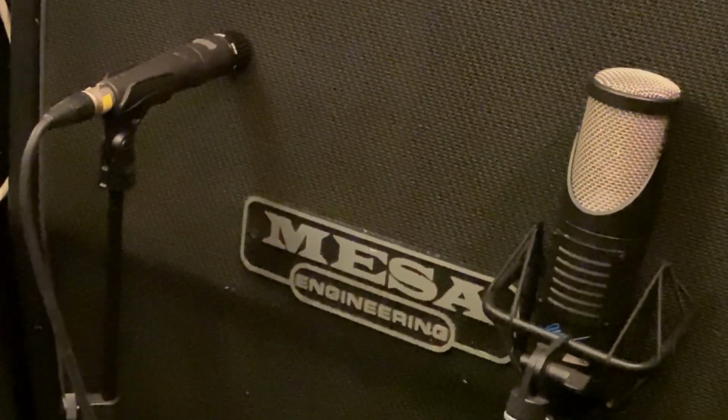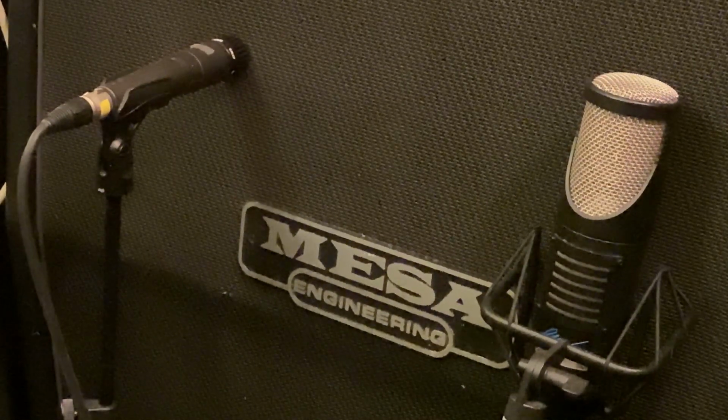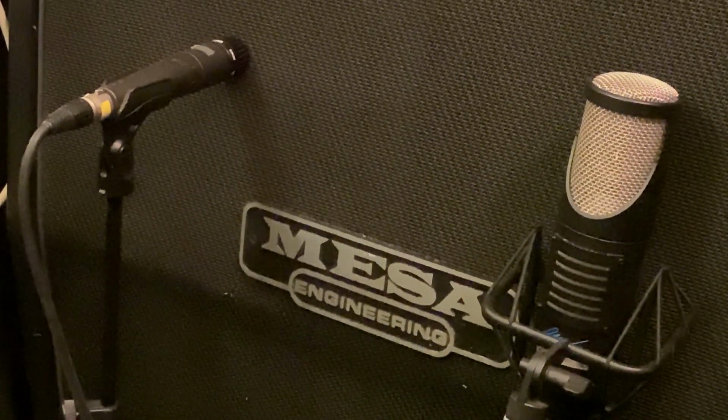Here's the exact setup for the Mesa Boogie amp. We're playing the amp in the high gain channel, in the modern high gain channel. We're also playing a Mesa Boogie cab, a 4x12 rectifier cab. There are two microphones there, a Shure SM57, the standard mic for metal these days, and we have an SE Electronics RNT Rupert Neve tube microphone. They are at the same level mixed together, and the tube microphone is making the 57 a little fuller, adding a little more balls. You like balls? I like balls. So that's the reason for the second mic. And it sounds like this.